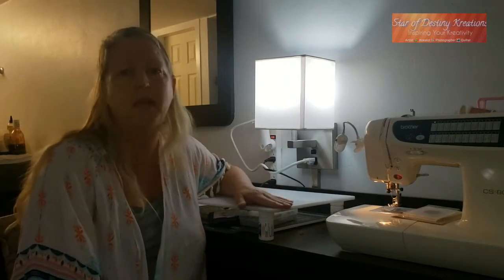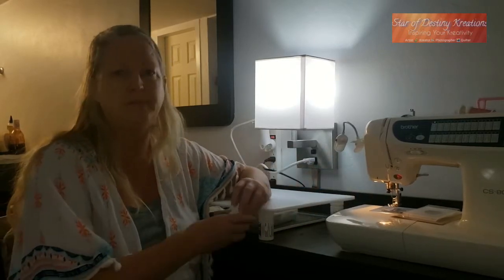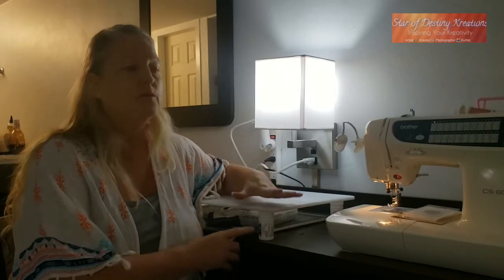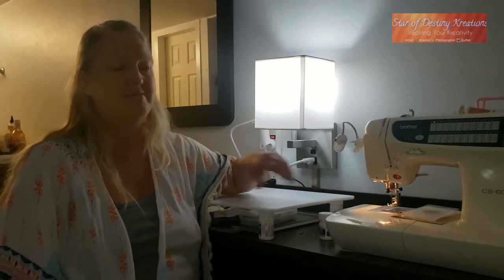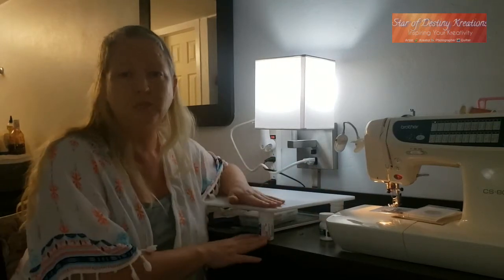I will be doing a pressing mat. So I'll probably do some other different types of legs for these. So what if you don't have prescription drugs, like I'm on right now, what other kind of things can you use for legs?